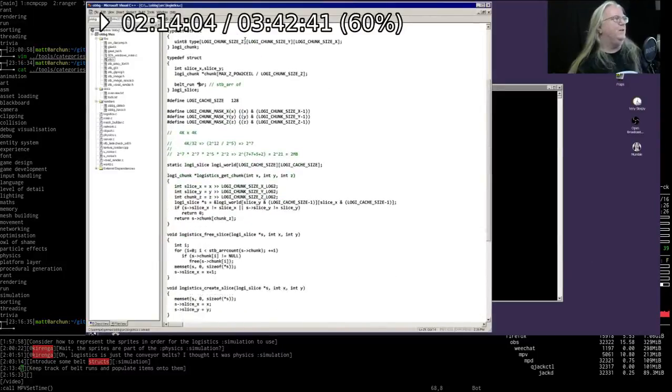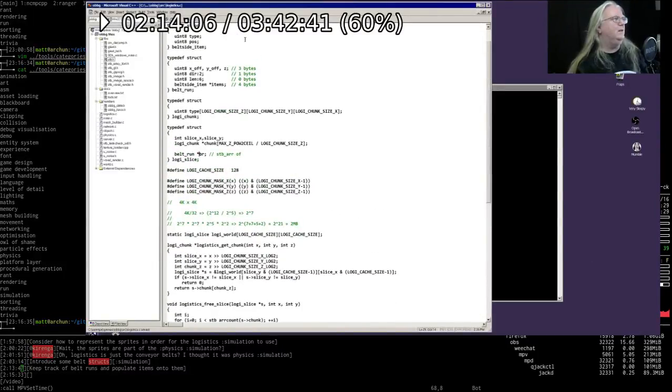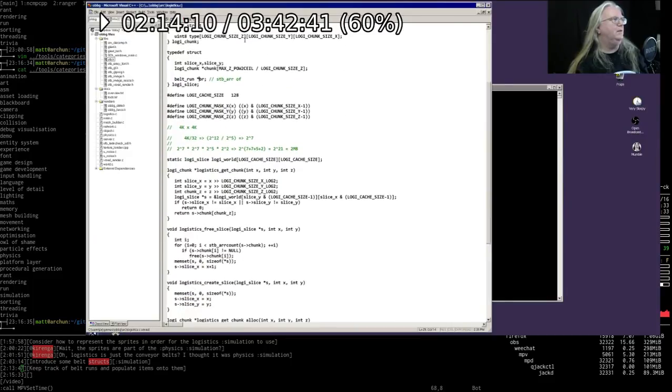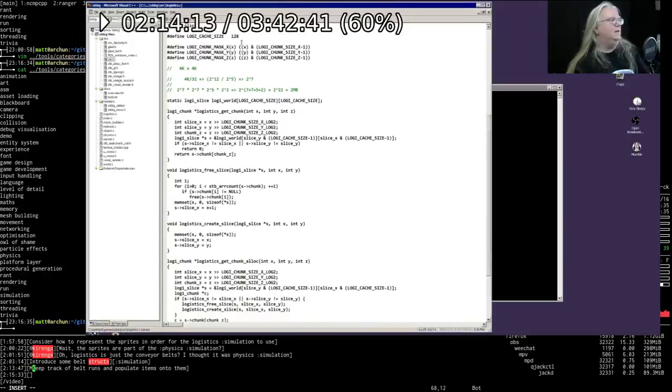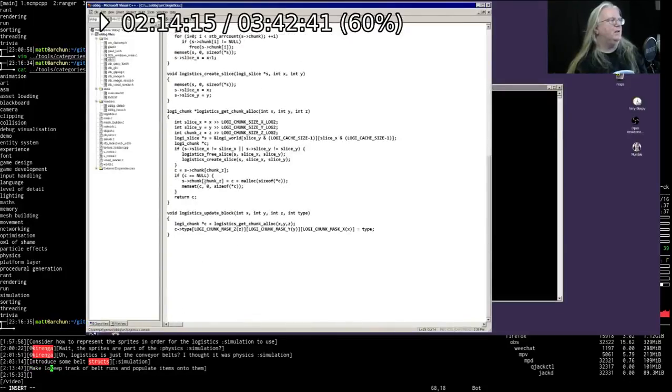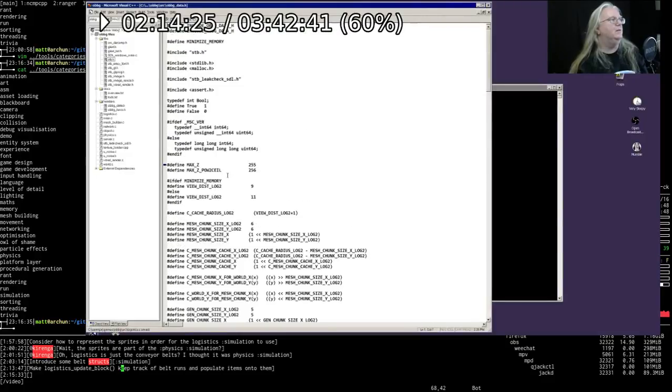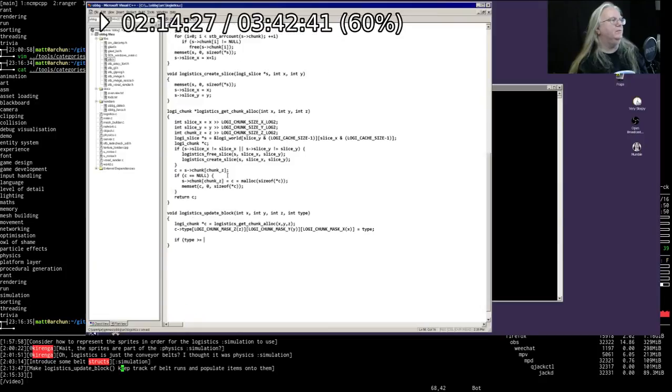All right, so how do we do this? When we update the block, it's called block BLBT. I should make a macro for this.